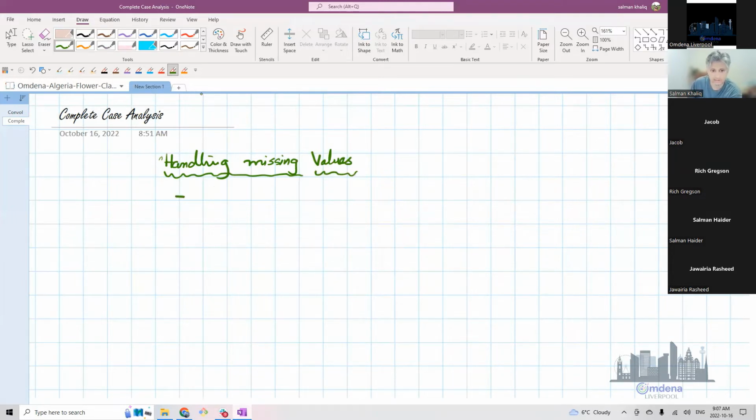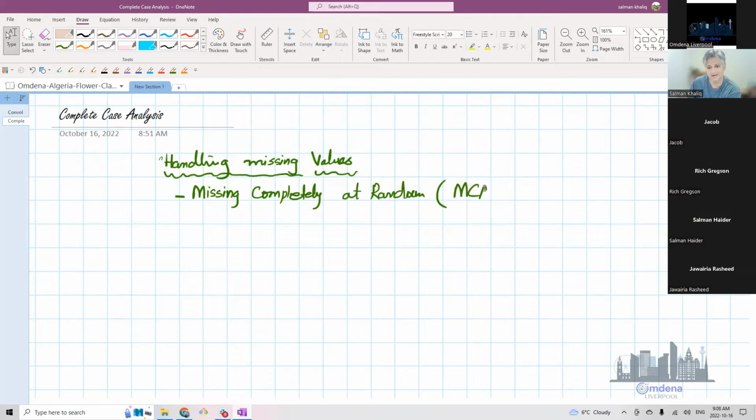The first is that values are missing completely at random. You must have seen short forms like this, MCAR.